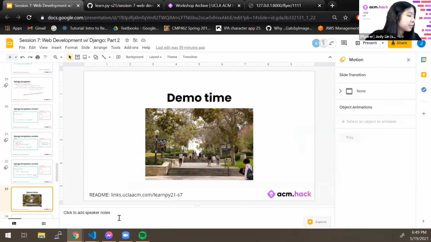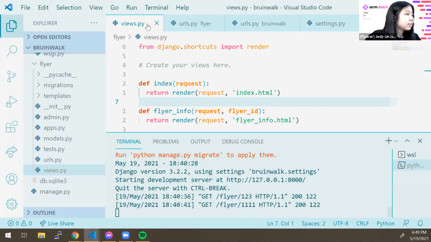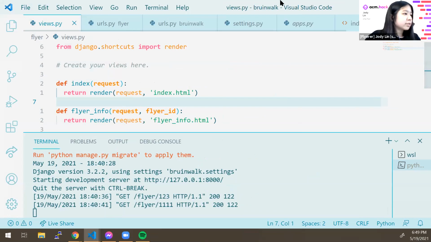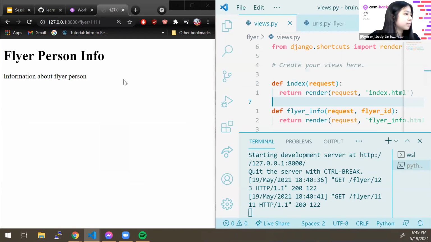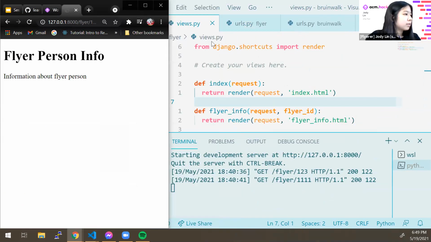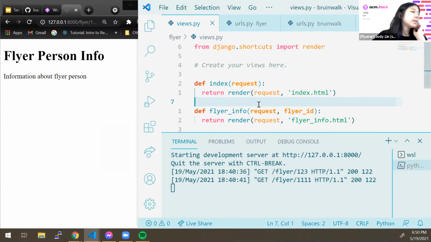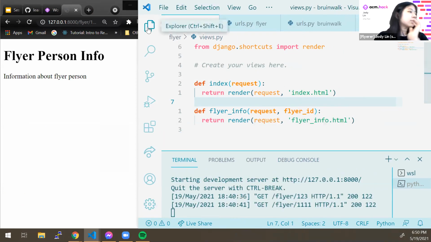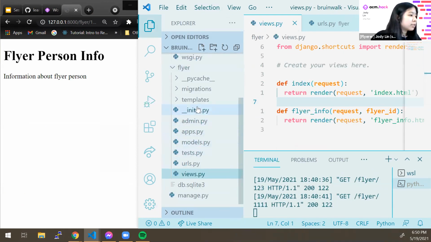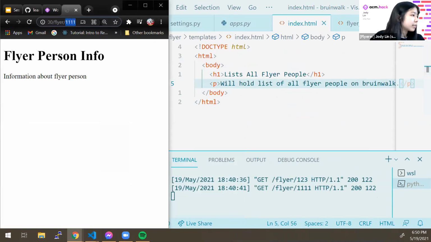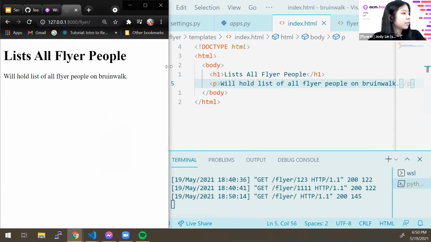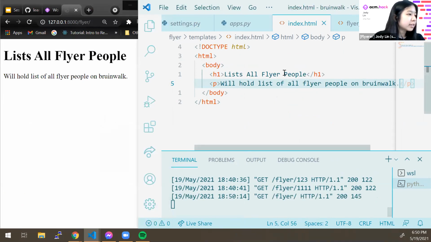All right, so let me pull up VS Code. This is a good time for me to also start split screening, so I'm going to split screen this. All right. And let us do this. So let's make the index page first. All right, so in this index page, I'll navigate to the index page so we can just take a look at it. Cool beans. All right, so in our index page, let us think of some context that we want to pass in.